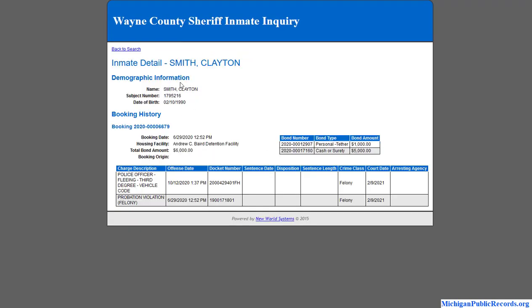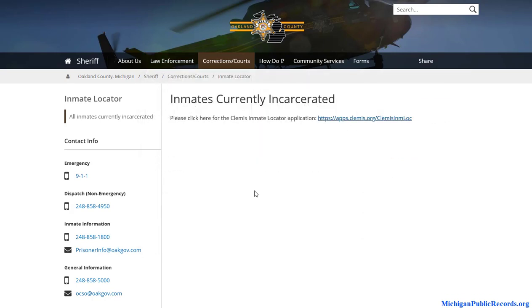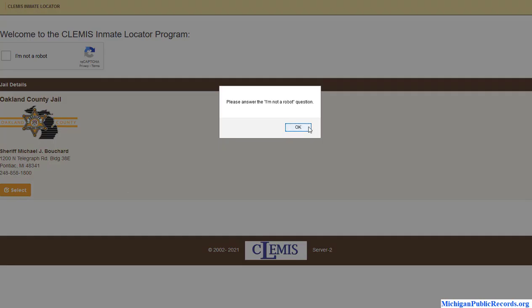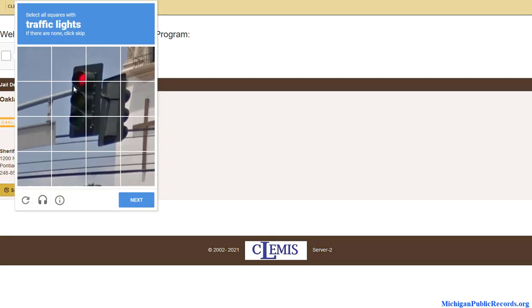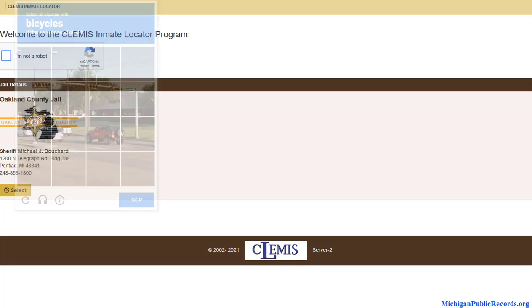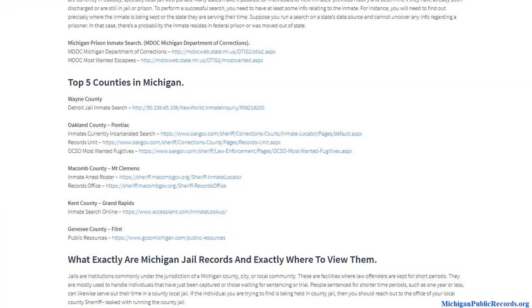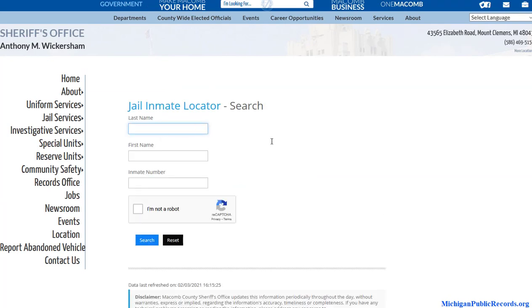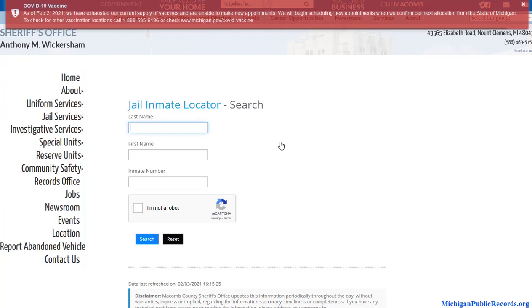You pretty much have your information identifying the person, like date of birth, name, things like that, booking date, where they're housed. And then you have your charges, so two of them in this situation. Each sheriff's department will have their own way of displaying this information, so it's not like a single search system. And I'm not even going to look at this database. Like I said, you have multiple databases, and everybody has a different setup, a different search box, a different way they display information.